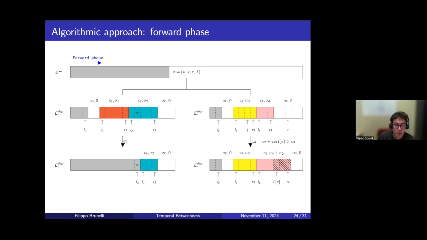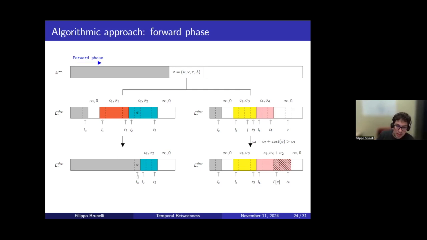So what we can do at this point is that as we are reading edge E and everything else has been computed for the first portion of the list, which is sorted by arrival time, and E is in this list, it means that all the edges preceding E, we have successfully computed all the information needed about them, as they cannot be part of newly discovered walks in the remaining part of the computation, as they have a departure time which is less than the arrival time of E. So we will assign the information of the interval they belong to, and this will not be changed anymore in the computation.